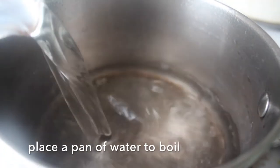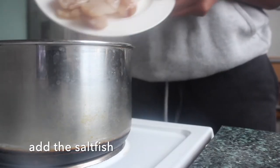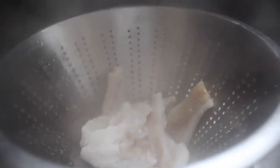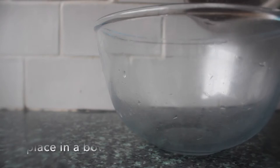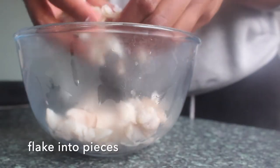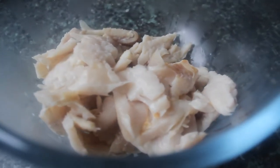To start, we want to place our water in the pan to boil, then add our salt fish to the pan. We just want to cook the salt fish until it's tender — that should take about 15 minutes. If your salt fish is really salty, you can discard this water. Once cooked, drain it and rinse it off in some cold water, then place it in a bowl and flake it up into pieces with your hands. Not too small, because when you mix it with the other ingredients it will break up itself.